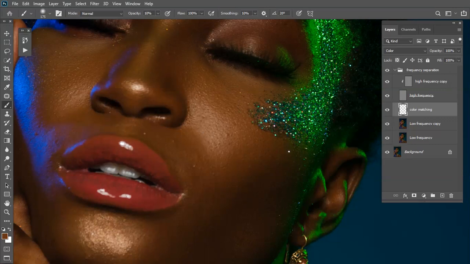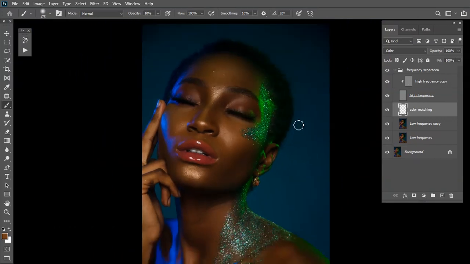So I think this place is amazing for me. Then we are going to apply the color matching process. We simply apply like that to make it uniform.